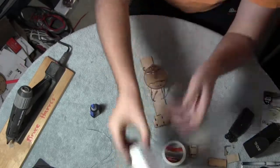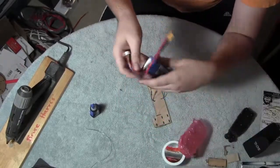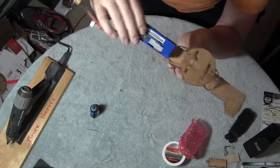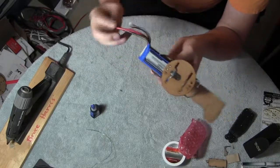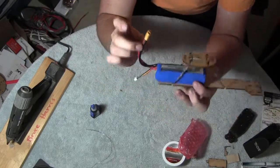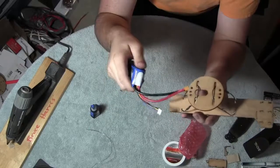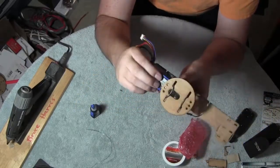In fact, I do want to go and take a look at where this will end up sitting. So I end up looking something along the lines of this. I'll probably just run the wire up here just so you can take a look at that. There is a lot of wire to these batteries, which is relatively surprising to me.